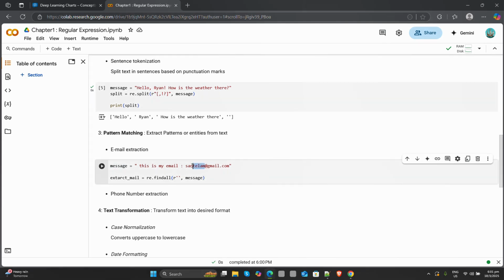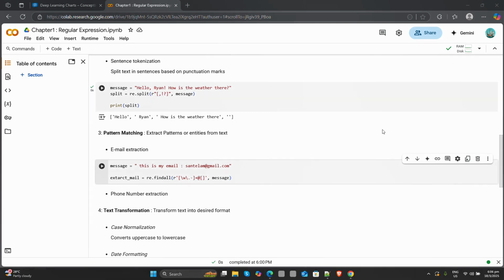An email has three parts: this first part, the at-the-rate part, and this ending part. Okay, so how do we add it? We add the three parts: the first part, the at-the-rate part, and the ending part. The first part should contain any words, and it can have this.